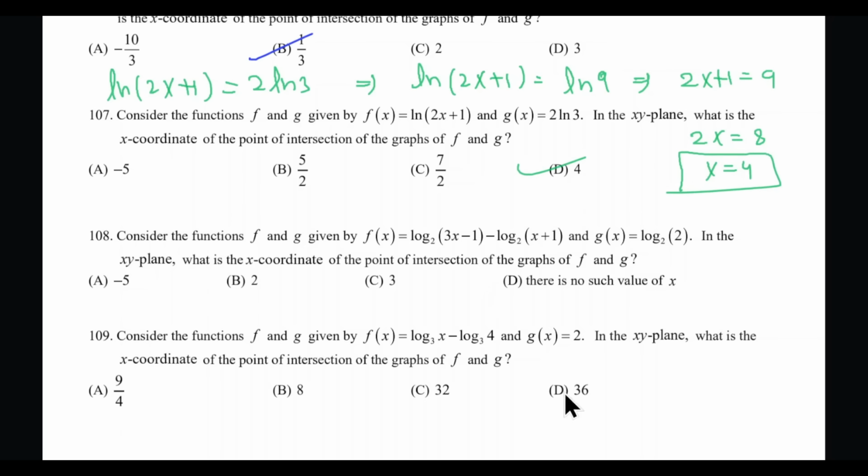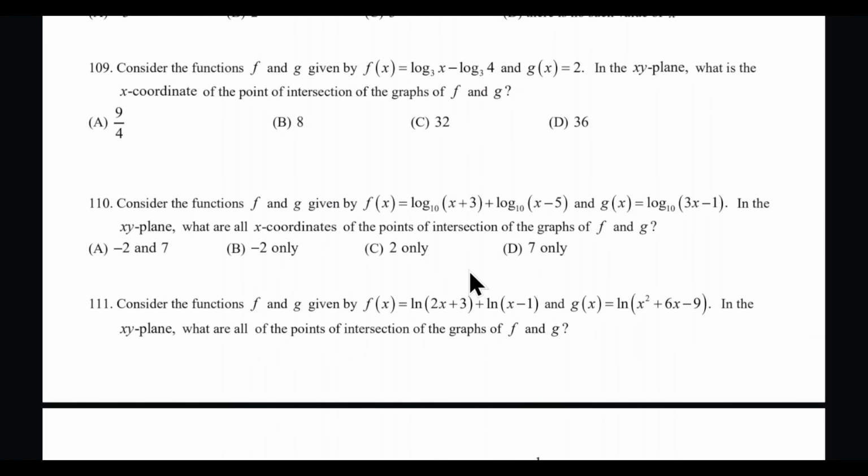Honestly, guys, these two questions are again almost similar, right? Almost similar. So I'm pretty sure you guys can handle this. Just be careful that there is an option of there is no value of x, because whatever solution you get, make sure to check that whether it is not an extraneous root. So these logs should not really go negative or something inside, guys. Otherwise, there is no such value of x, right? Just be careful with that.